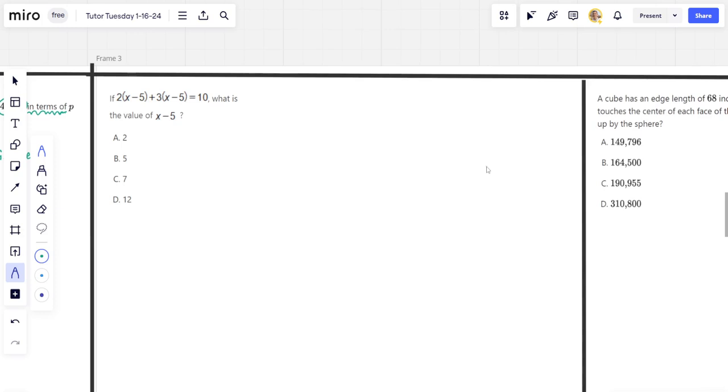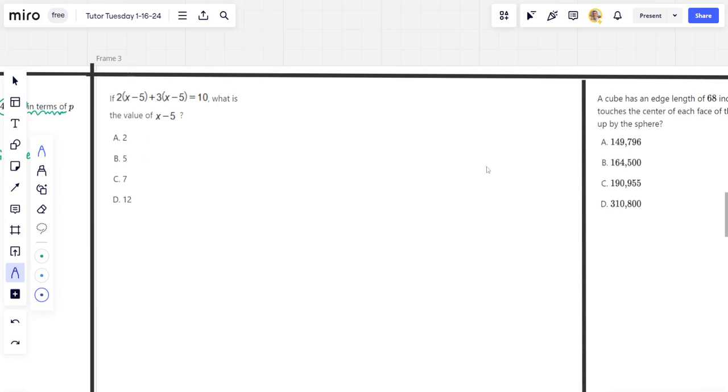Okay, this next one I'm sure many of you can do. Actually, if you get it faster than me, you can put the answer in the chat. But one thing I like to do, I see it's giving us some kind of equation. It's asking what is the value of x minus 5. I also notice x minus 5 is already built into the equation. So a lot of people solve for x first, and then they plug in x into x minus 5, or maybe they just forget to plug in x at all, and then they pick one of the trap answers.